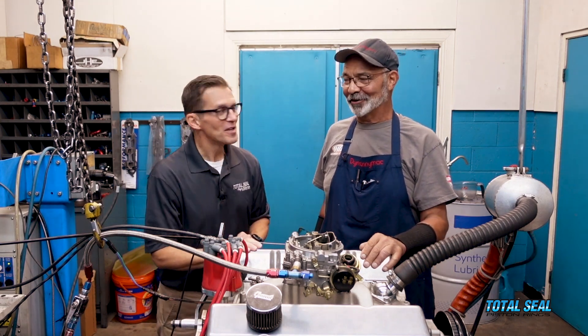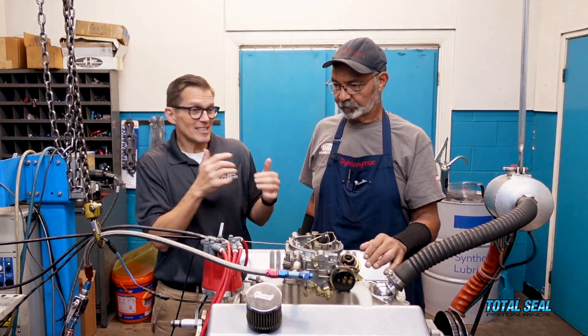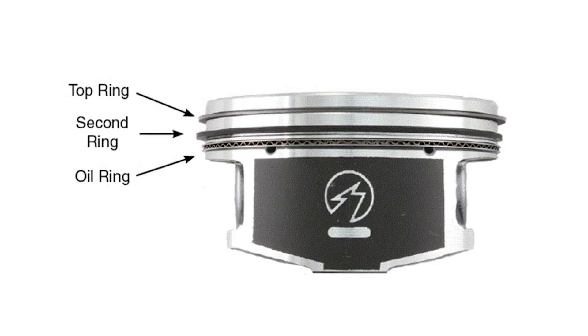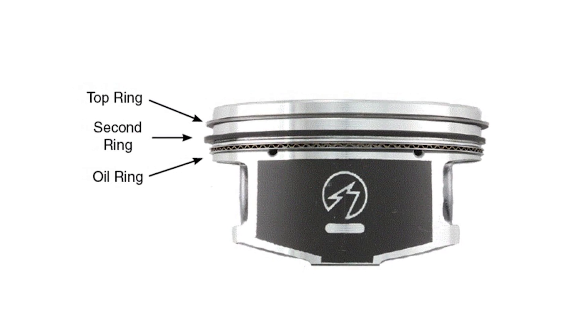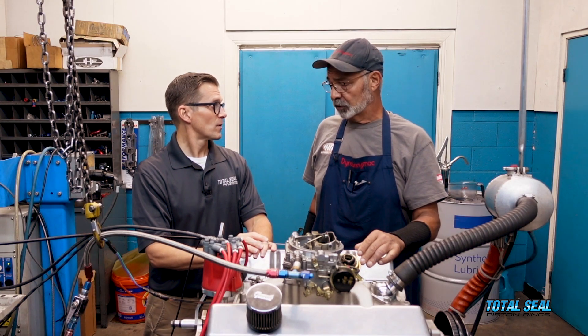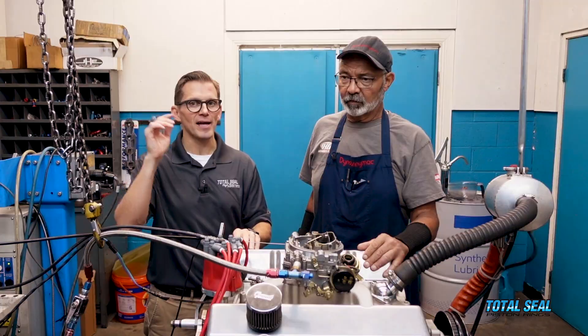Very, very hard. So we're going to take that same technology and apply it. We've actually been using it in the top rings for a long time — in our Sprint car motors we've been using that for a few years now and it works out wonderfully. When you're talking about a NASCAR engine that can run a 0.020 top ring and run 1,500 miles, it does that because of that titanium nitride coating on that top ring.